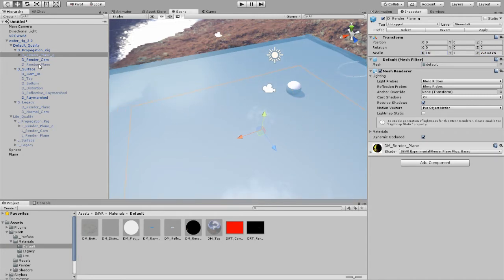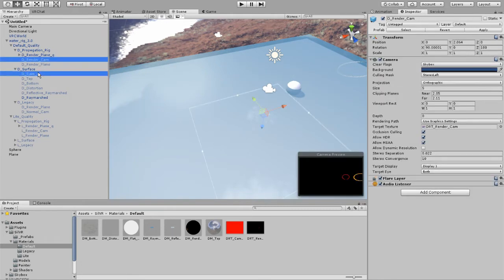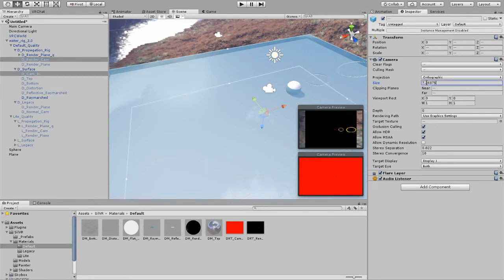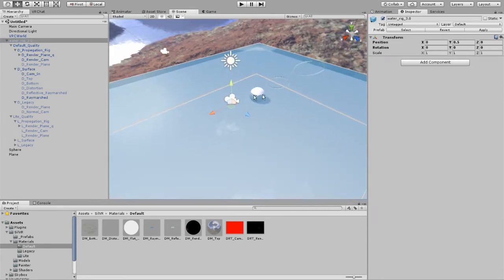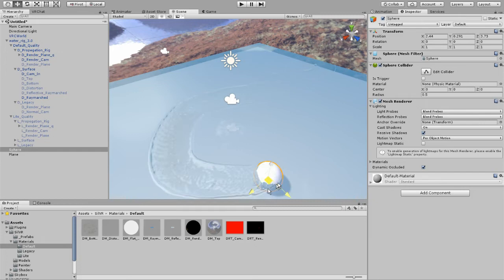Finally, you're going to also take the Z, so I copied it again, even though I didn't have to. I'm going to do render cam and dcam in, and paste this to be the same size. To update all the cameras for sure, I'm going to close this out, reactivate it, and then everything's working as it should.